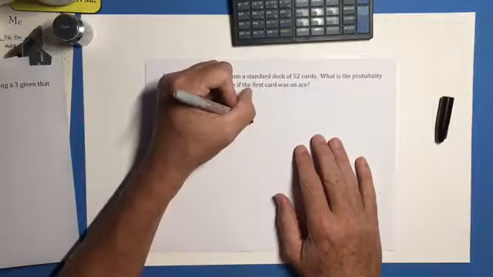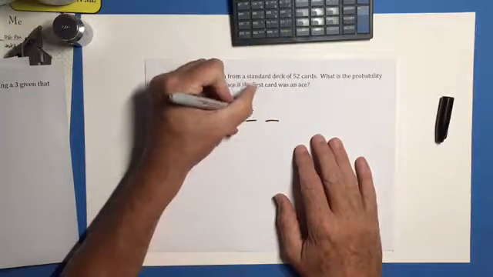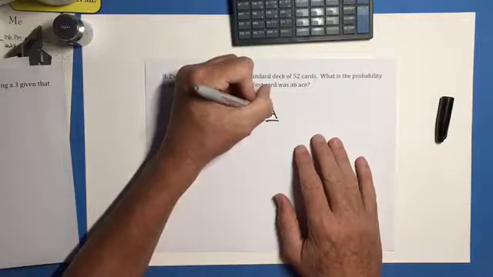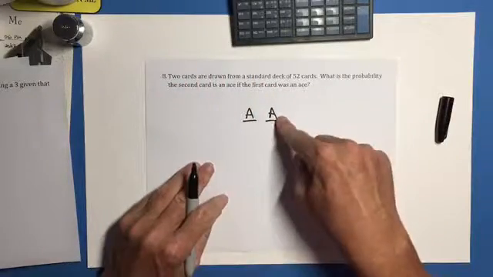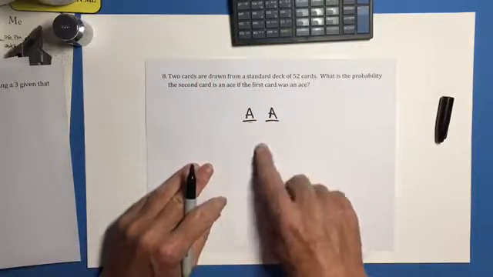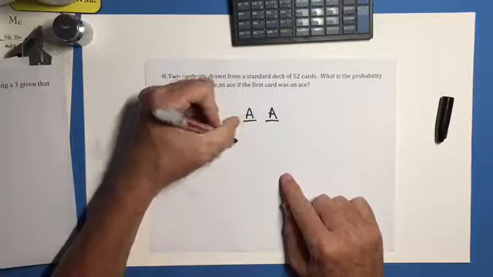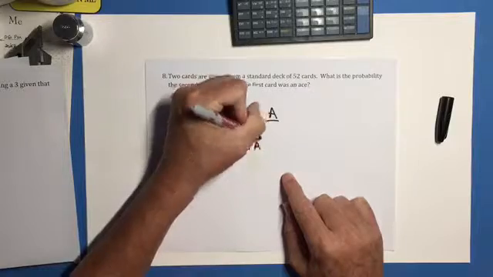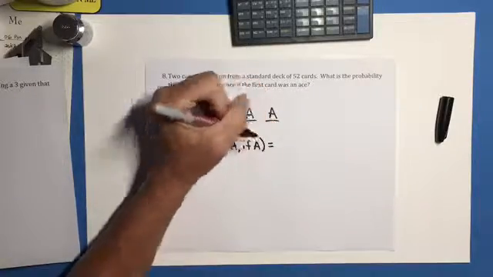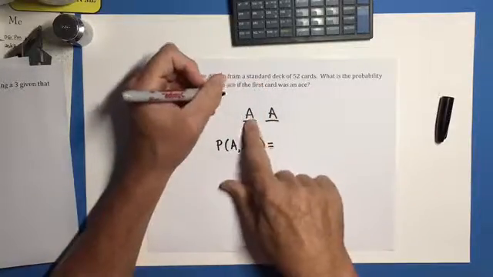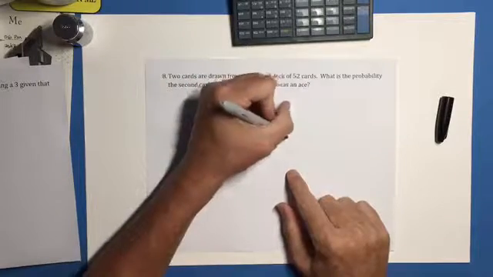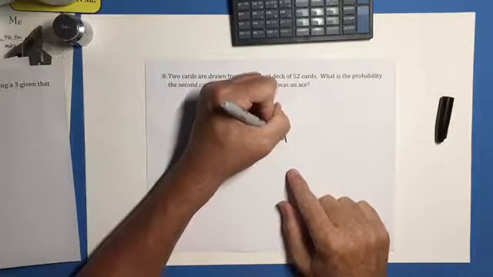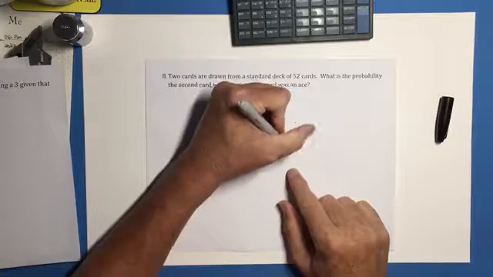All right, so I'm just going to deal out 2 cards. One's going to be an ace, the next one's going to be an ace. What's the probability that that card is an ace if I've already dealt 1 ace? Well, let's figure it out. Probability of ace if ace. The probability that I'll draw an ace, we already looked at that. We know that is going to be 4 out of 52.